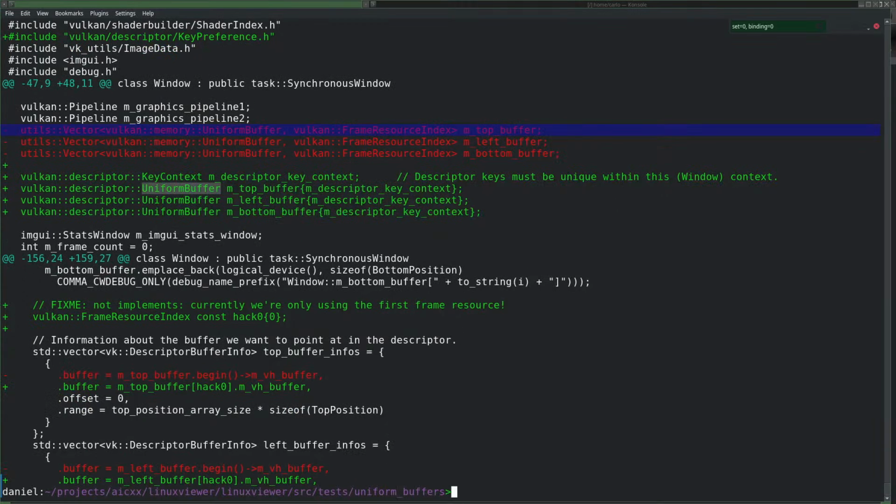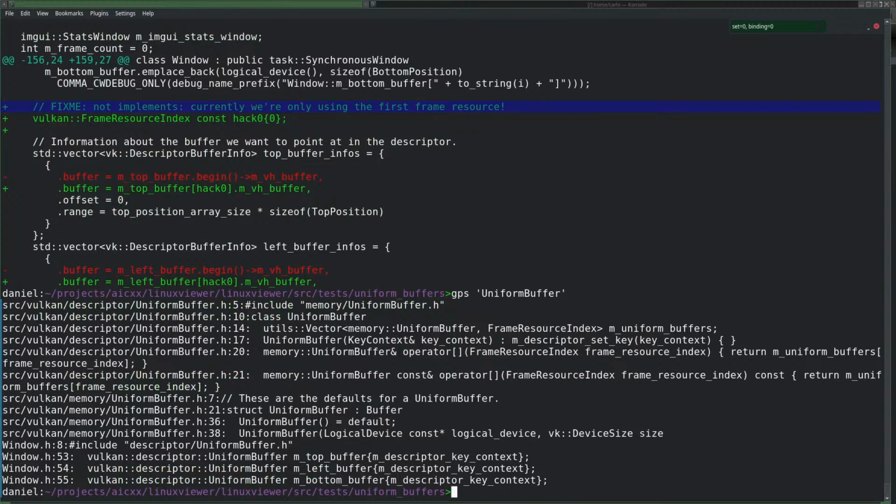In other words, who's using it? Only this class. So I can add a badge here, I guess.